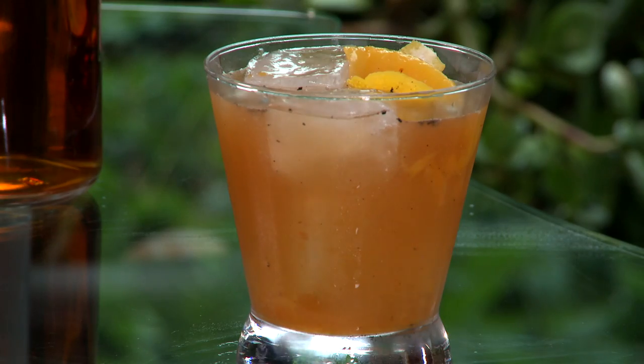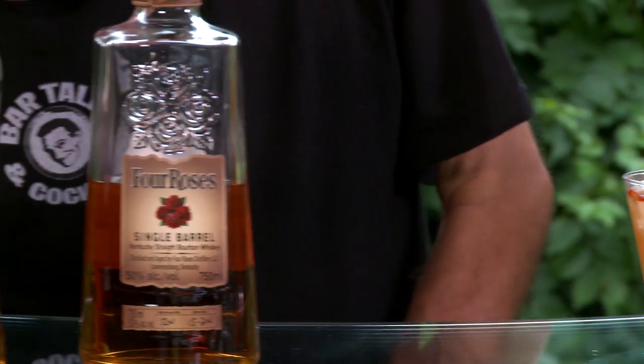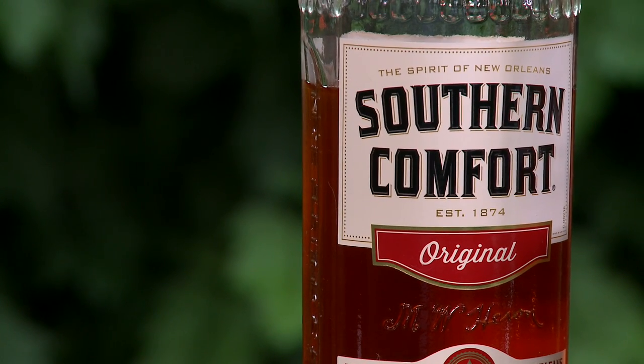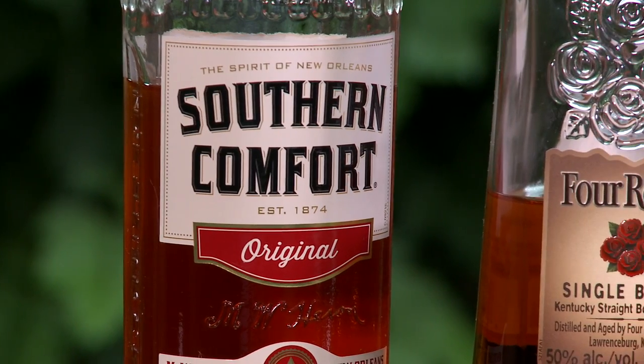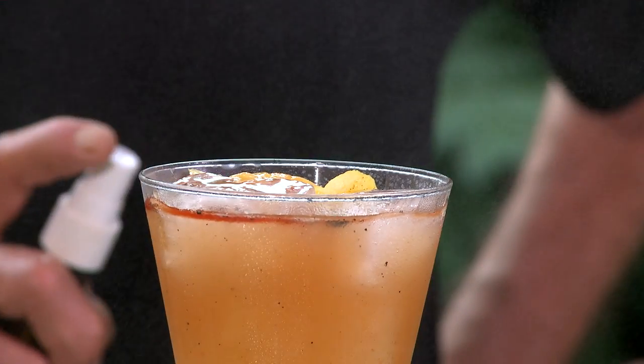Okay, now I've got some Angostura bitters. 2 dashes, beautiful. Now I've got some Southern Comfort. I put it in a little spray bottle here. The reason I'm using Southern Comfort is because it's an old liqueur, 1874, out of New Orleans, Louisiana. It has wonderful notes of peach, apricot, cinnamon, spice, just a wonderful little liqueur. We're just gonna spray a couple times here. Yeah, beautiful. Look at this thing of beauty.